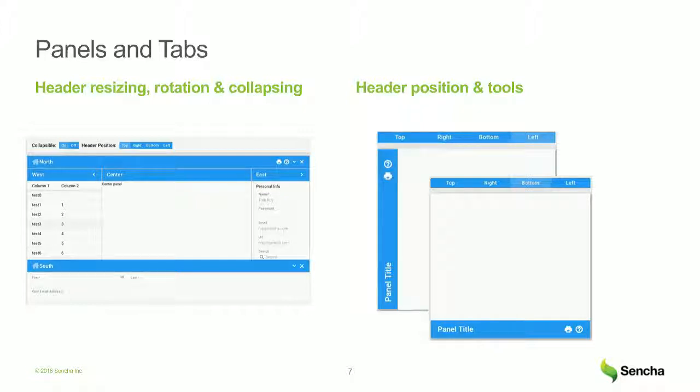And you can actually add little buttons in there to collapse those headers so that they don't take up as much real estate all the time. You can have them start out default collapsed or default expanded to really make sure that users are able to understand how they're supposed to interact with that thing. And then you can also put tools within those headers so that you have the little buttons that I mentioned when I was talking about the grids. You can do the same thing within the panels now, so that you can give users more options for how to interact with the panel that you're putting up on the screen.